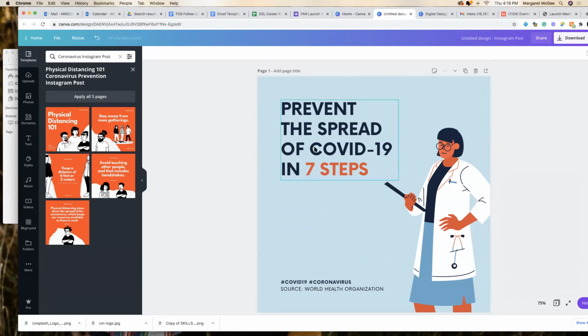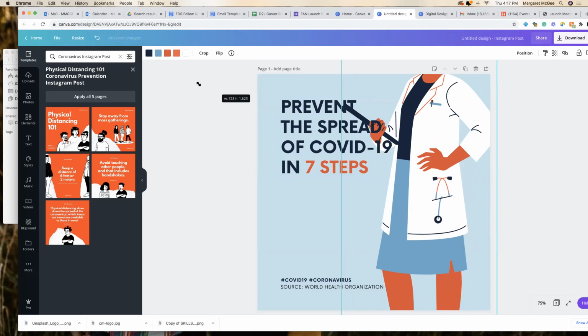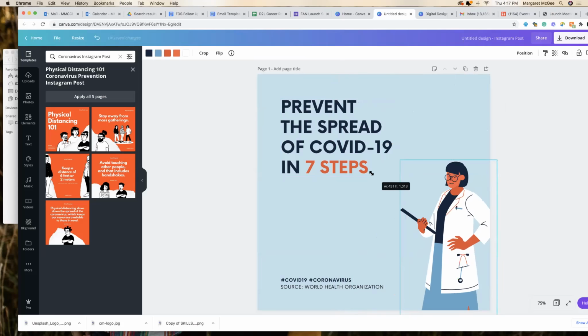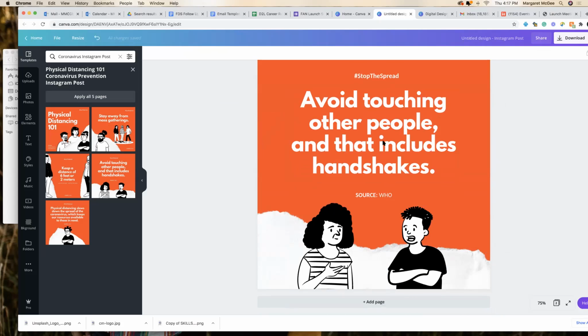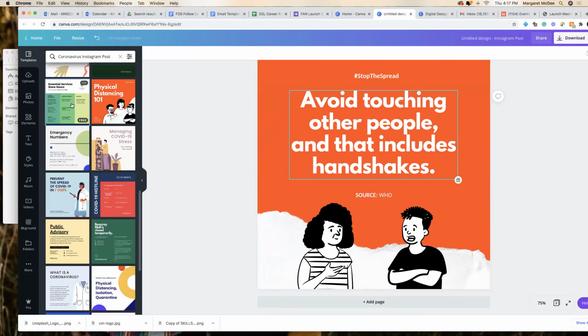What you'll see, and what is really nice about Canva, is that in Canva, everything is in a box. So I can move this around. Sorry, it's not wanting me to select it as a movable object. Oh, it's locked right now. All right, so you can see this little lock button here. This element can't be edited. You're not gonna find this too often. Usually you can resize, you can move things around. The lock button is very rare. In fact, this is the first time I've ever seen it. So let's go into here. This one's also locked. All right, we're gonna get out of coronavirus templates. I don't know why these would be so specific.